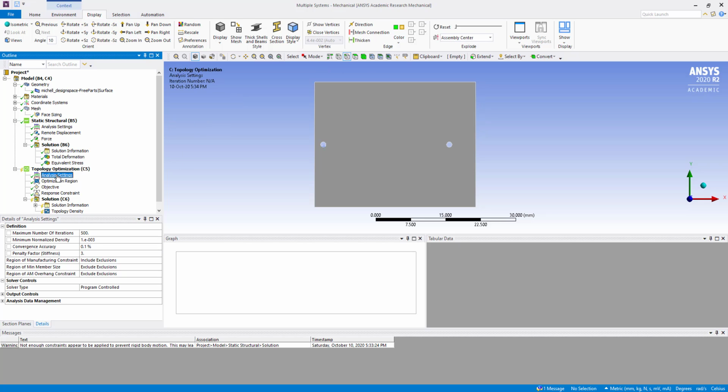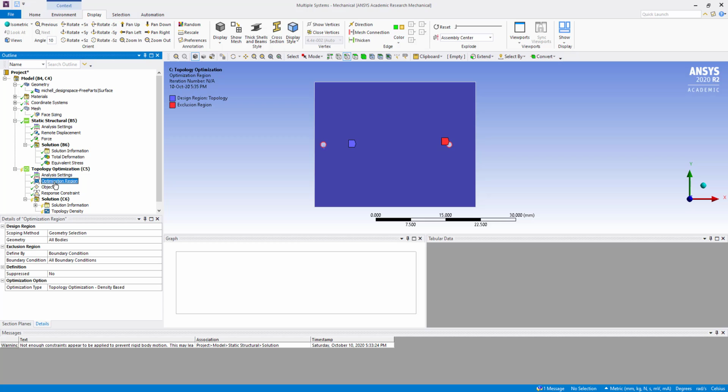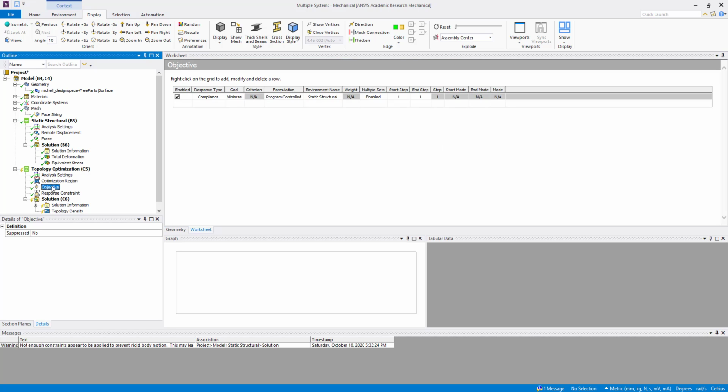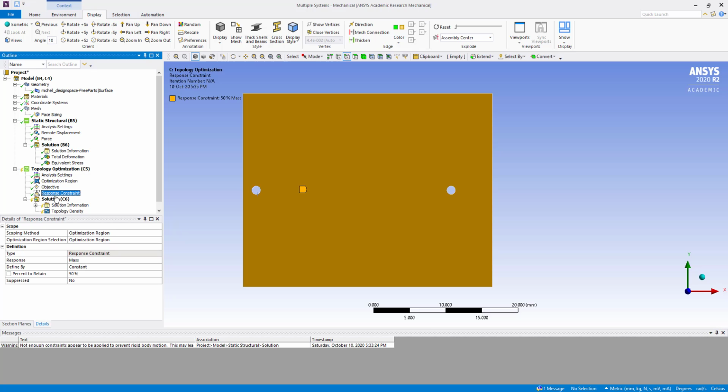Then we are going to optimize. Region, all body. So here percentage, we are going to put 20%. Okay.